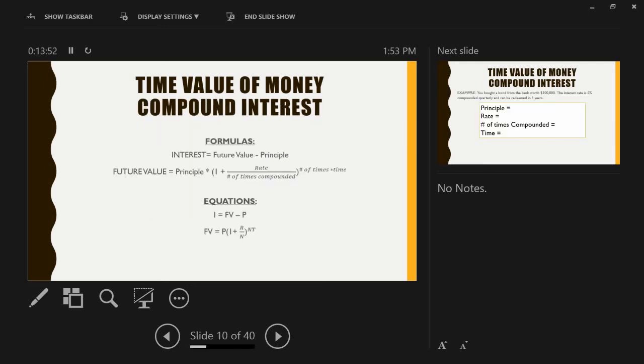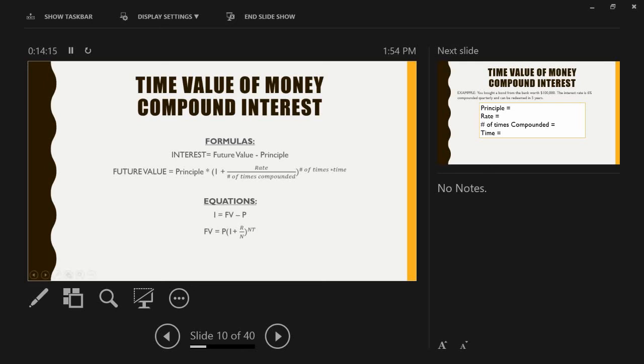Now let's go look into compound interest. This is where you do need to use Excel in order to answer this question. But I already solved it for you for the sake of this PowerPoint. When we move into the exercises, I'm going to show you how to use Excel. All right, so here, formulas.